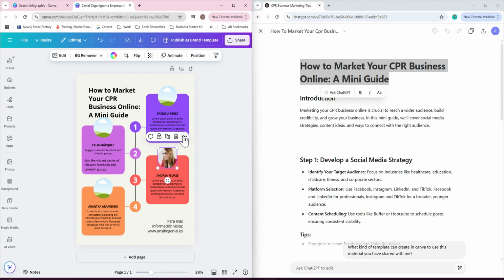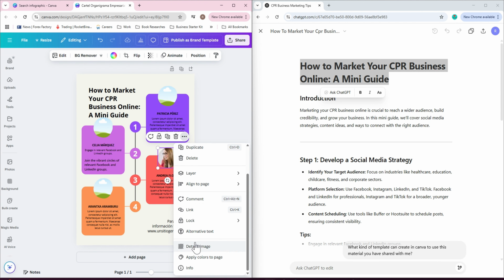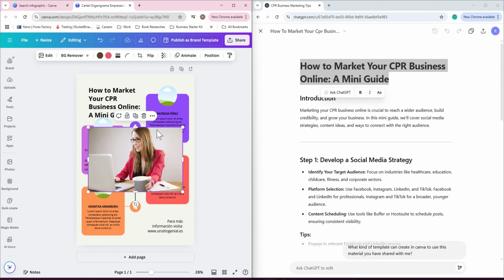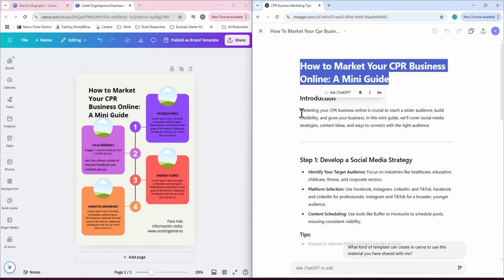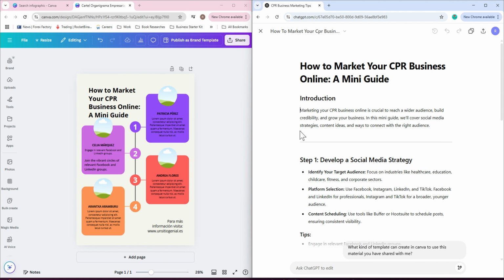Okay, so I slow down the video, click on those 3 dots, scroll down, detach background, and that way you can remove the pictures from what's already attached. Now, this is a template, and so it's already pre-made with pictures and things like that. So you have to learn how to remove pictures that you don't want to use from the mock-up. Because when you bring a picture in and you hover over that little blue bubble, it's going to automatically start to pick up on the picture.